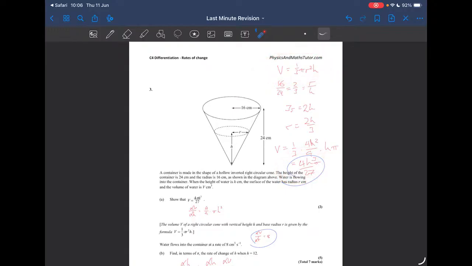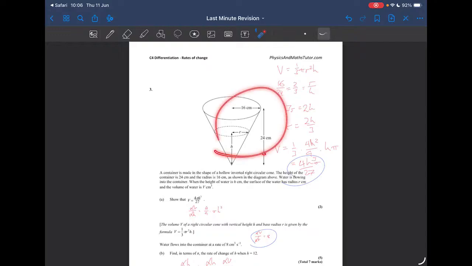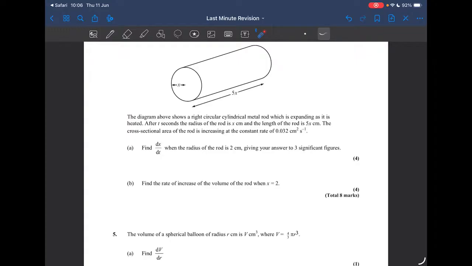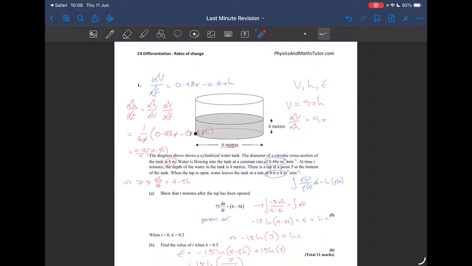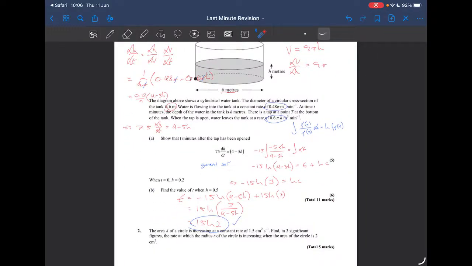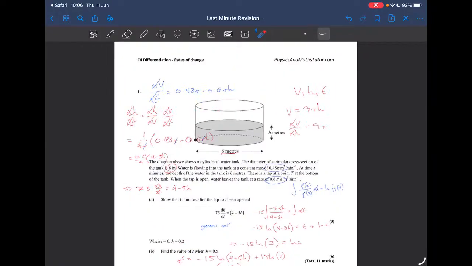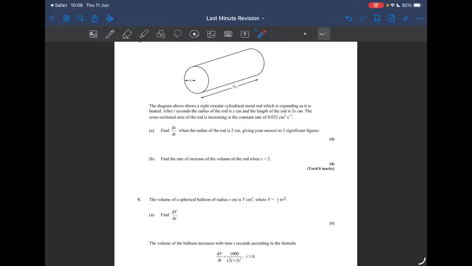So you always generally start with four. You get given some relationship to eliminate one. Same thing if you look at this one: we get given, again, area per second, dA/dt, and we probably will get some value at some point. So you can see here, we're not actually working out, like in the last question where we solved for h. We just got an equation, we solved the differential equation. And these two, we haven't. The difference is that we need a little bit more information to actually get the formula for it.